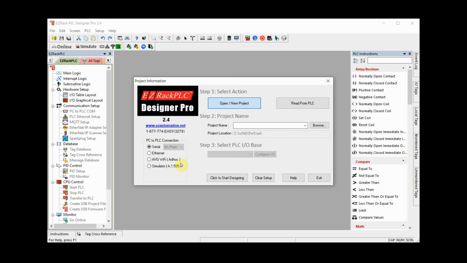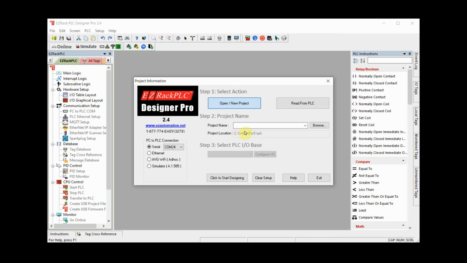So let's look at serial. Okay, what I've got is a micro USB cable. I'm going to plug that into the computer, and you'll see instantly a COM port pops up. So COM24 is a virtual serial port. It will let me connect to the controller and upload, download programs.